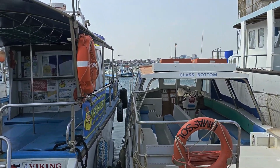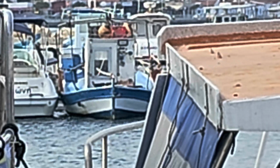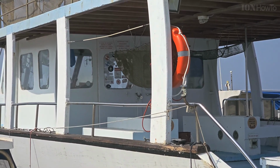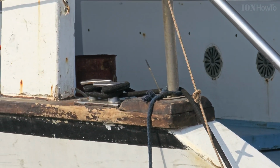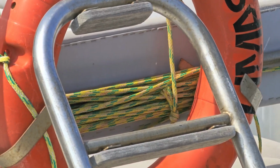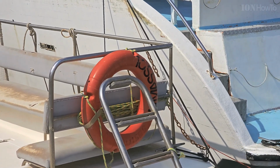And let's try the zoom. Let's test the zoom. Seamless zoom. 2x, 5x, and 10x is digital zoom. This is 3x zoom between the boats here, and can't see the stickers so much now. This is the 10x zoom. This is the 3x zoom.